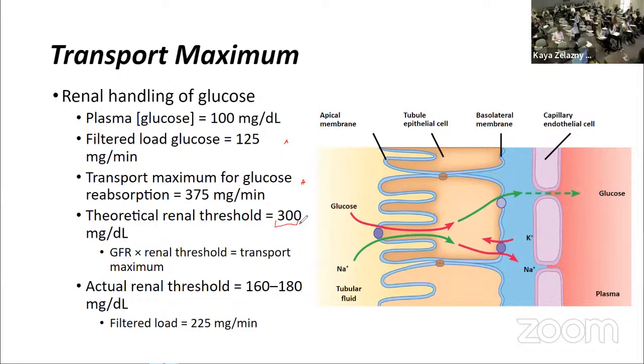But in real life, if you're thinking about this glucose traveling through the tubule, they're not all in a straight line and they're not all bumping into the membrane. You have some here, some over here, some over here. If you have tons and tons of glucose, some of it is traveling too fast to come into contact with an empty carrier. So if you have high levels of glucose, some of it will just go straight on through, even if technically you could imagine there were a carrier way down here. Just by luck of the draw, maybe your extra glucose doesn't get all the way down there and touch it.